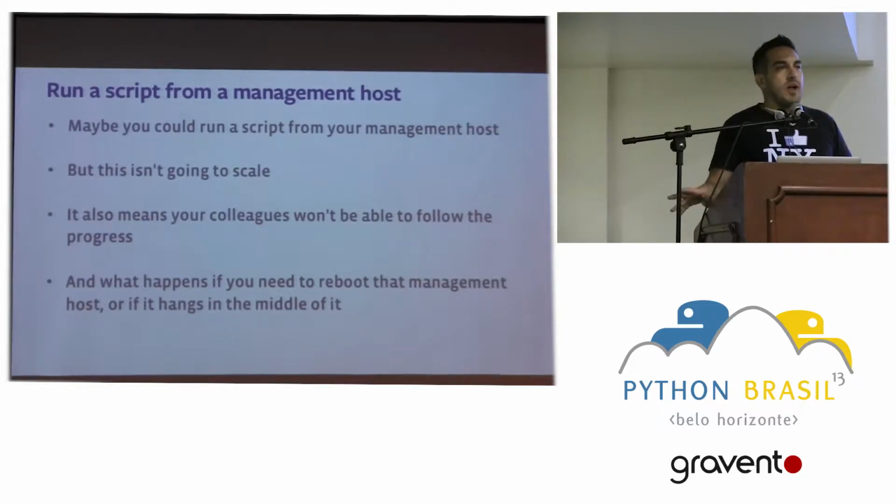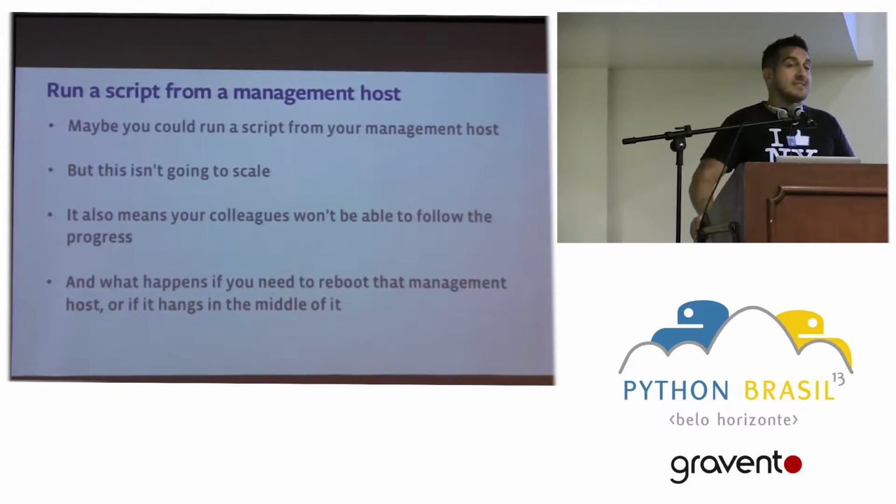So here are some ways that this can be done. In the example of upgrading the kernel, aside from running a cron that updates the kernel on every machine, that would not be very safe because you have no central control of the rollout, right? So typically what we have done at Facebook, and what many companies do, is to run some sort of automation script from a management host. So you have a dedicated machine that you use to control all other machines on the fleet. Sometimes this management host could even be your own laptop, right? Doesn't have to be a dedicated server, depending on your scale.